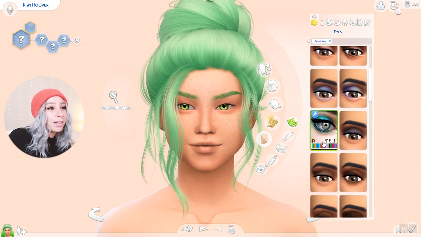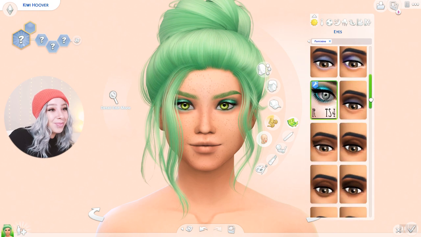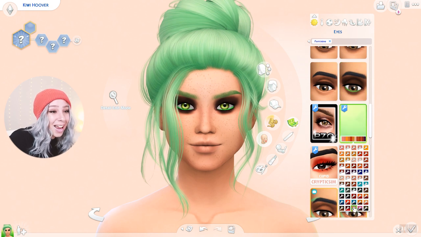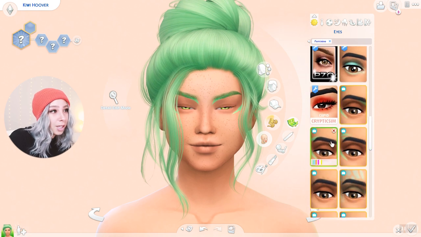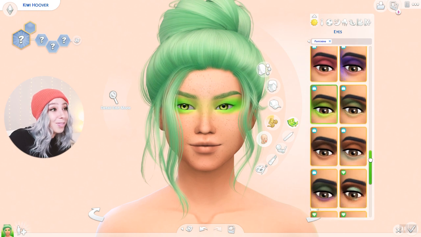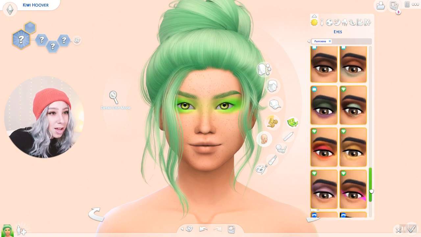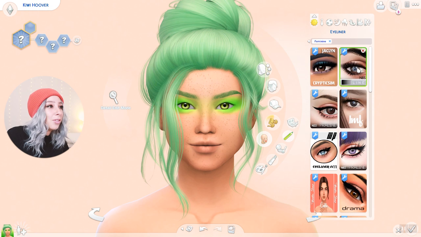I'm looking for green. Wow, that is really green, isn't it? This one has a green eyeliner. God, I don't like that at all. That ain't it, Chief. No. That's all reds. Oh my gosh, there are these. So weird. Wow. That's actually really cool eyeshadow. How come I've never seen that before? And it's freaking Maxis. What? That's dope. Let's just stick with it for now. I mean, why not? She can have really thick eyeliner too.